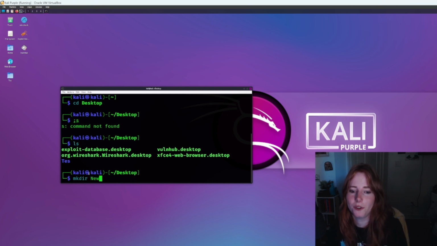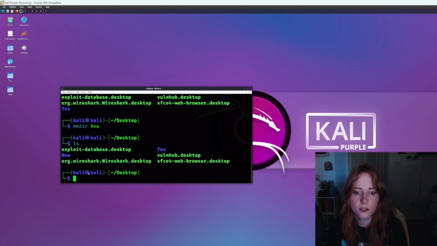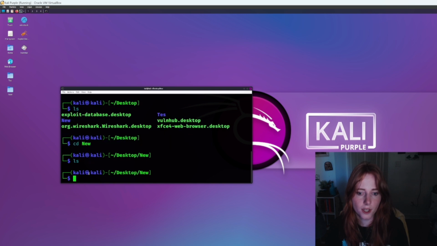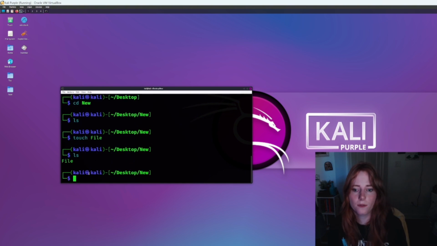So this is going to be the new directory. New. There it is. Now we're going to cd into it. ls. As you can see, nothing is in the new directory. So let's make a file. Now you see file is in the new directory.